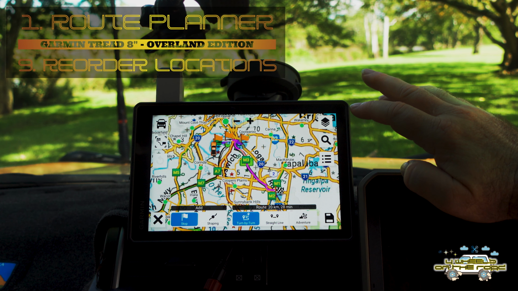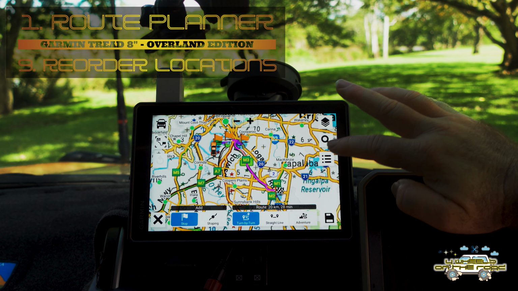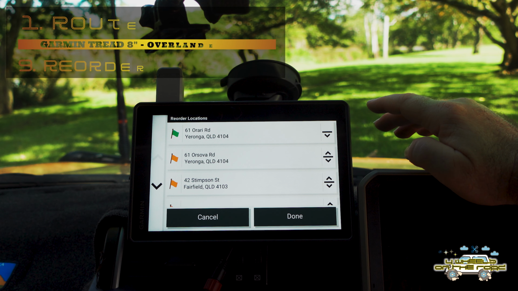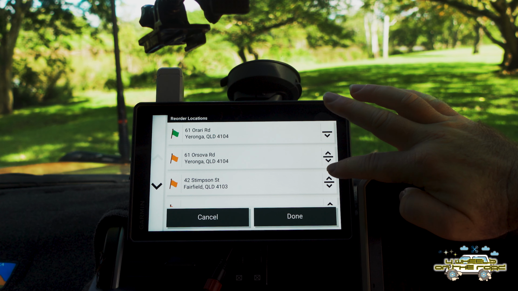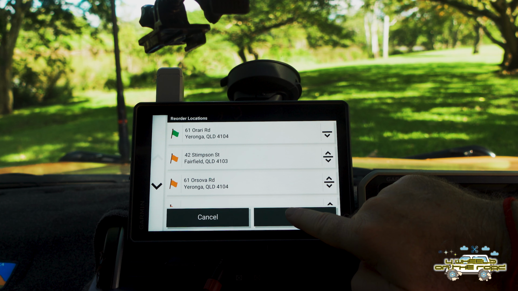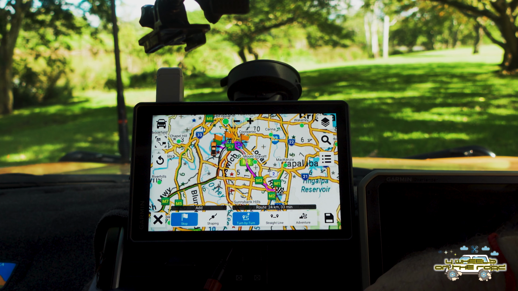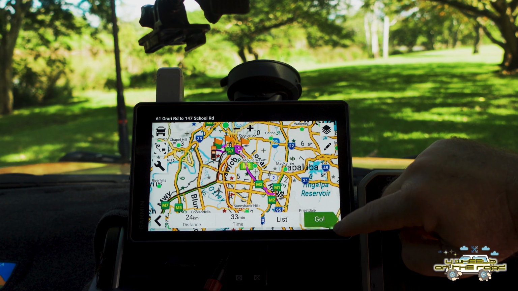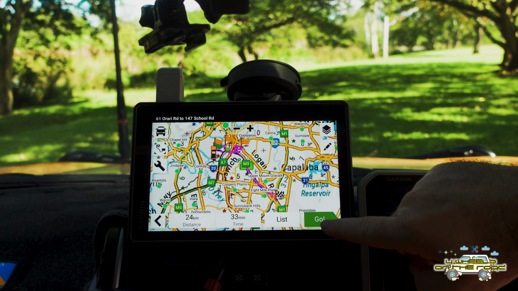Other things that I can actually do from that particular point in the menu as well is if I've decided that I wanted to make or change a couple of the stops along the way, really easy to do. I can just say, oh, I'd like to go to Fairfield first. Just drag and drop it up. Simple. Piece of cake, it's already done. I'll just save it, and we already took a look at the list a moment ago.